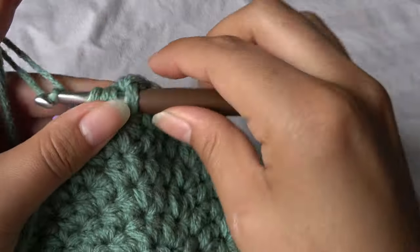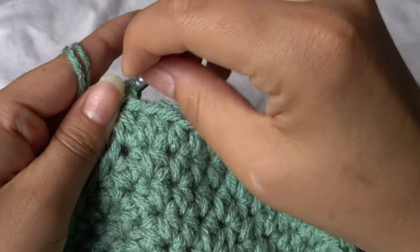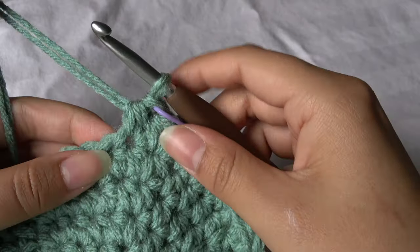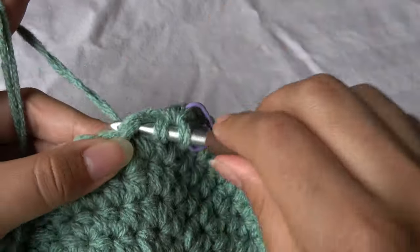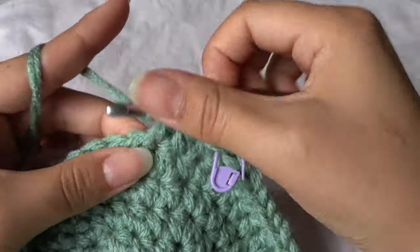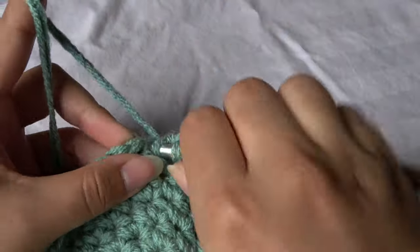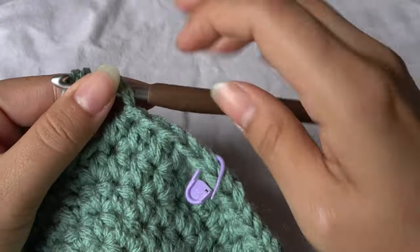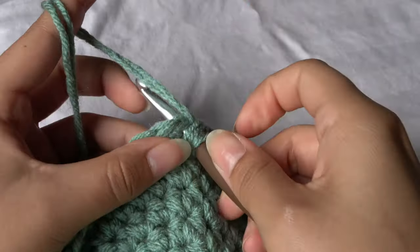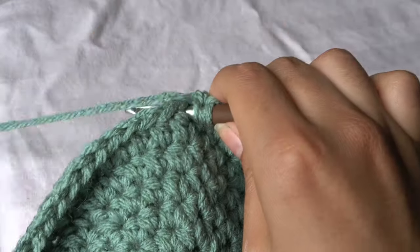And now for row 7, you will do 1 half double crochet in the first 5 stitches. Move the stitch marker. So 1, the next one, 2, 3, 4, and 5. And then in the next stitch, you will increase. So do 2 half double crochets in the same stitch.